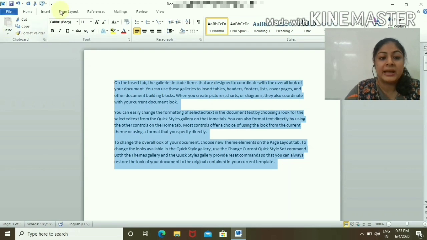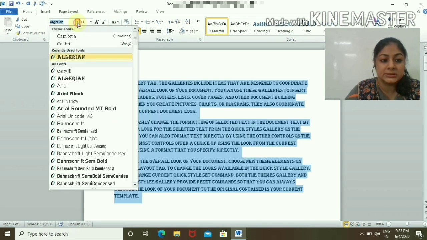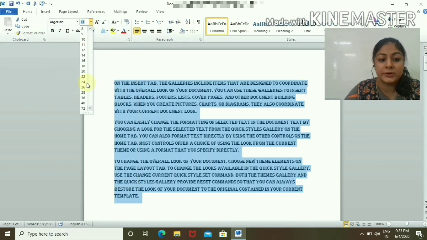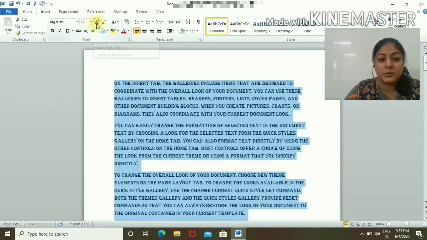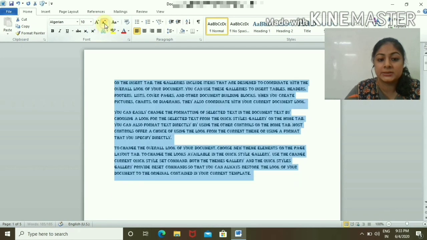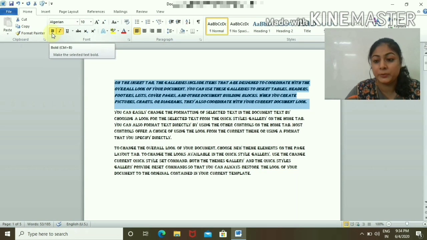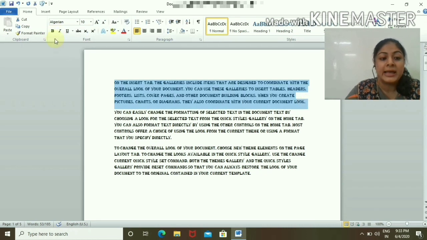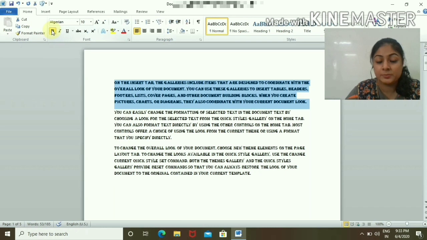In home button, we have different options. You see clipboard, font, paragraph, styles, and let me tell you first font. You can change the different styles of your text by this, or you can also increase or decrease the size of your text by this way, and or you can increase or decrease in this way, and this is called as bold. Every time you take your cursor to a point, it will give you the description with the shortcut key. Paragraph. I have selected only first paragraph, and bold will make your text bold.